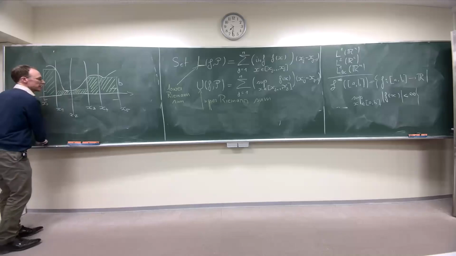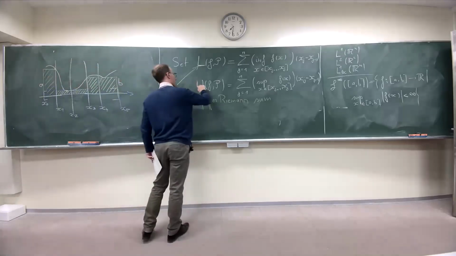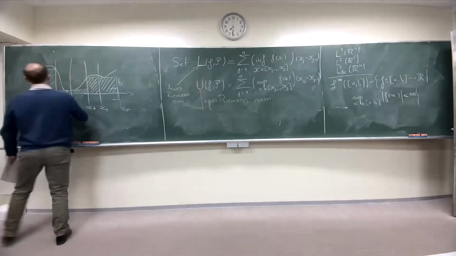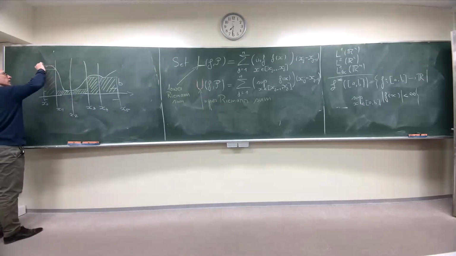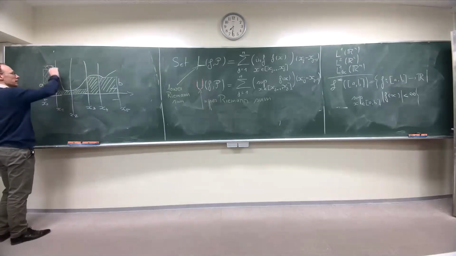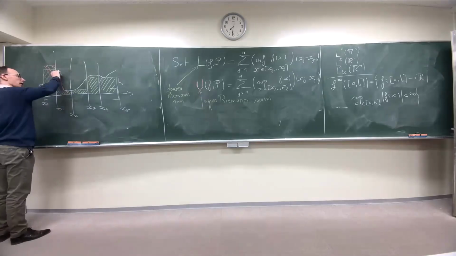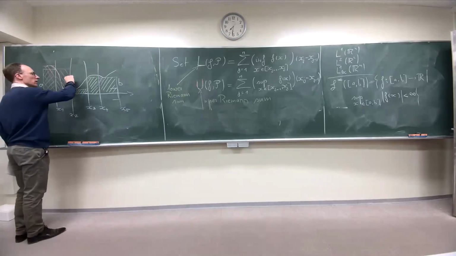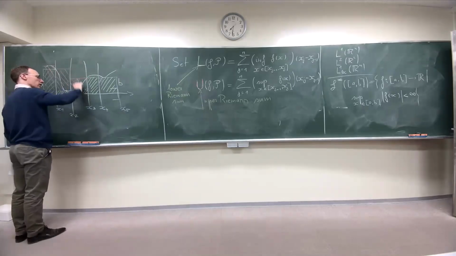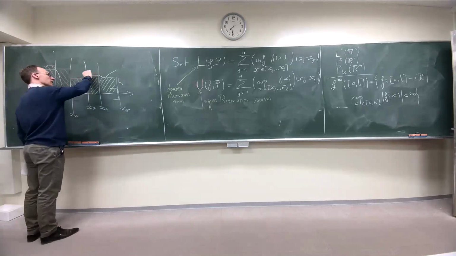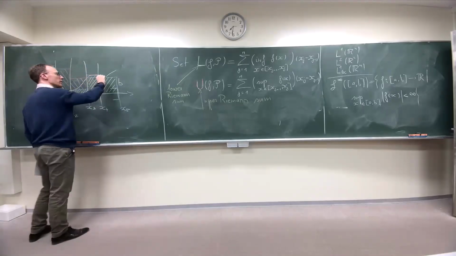And then you do the same with the upper value. For the upper value, you take the maximum value in the interval and you multiply by the size of the interval. Take the maximum value in this interval, multiply by the length of this interval. Sorry, it's becoming nasty, but I'm sure you can do much better.